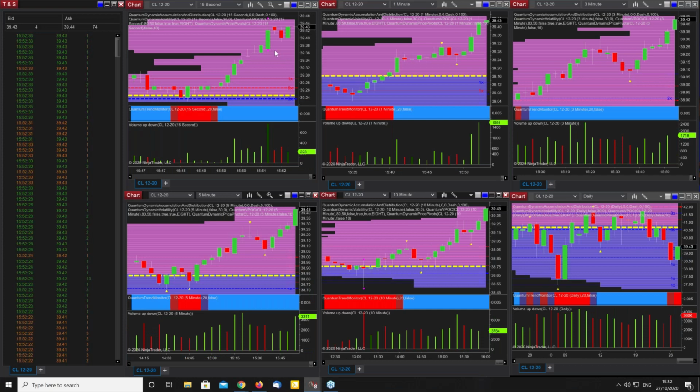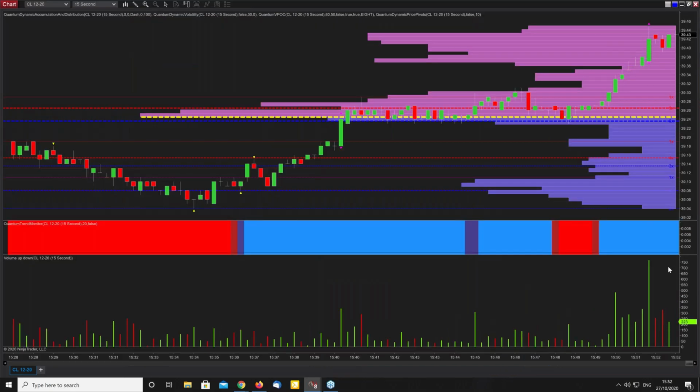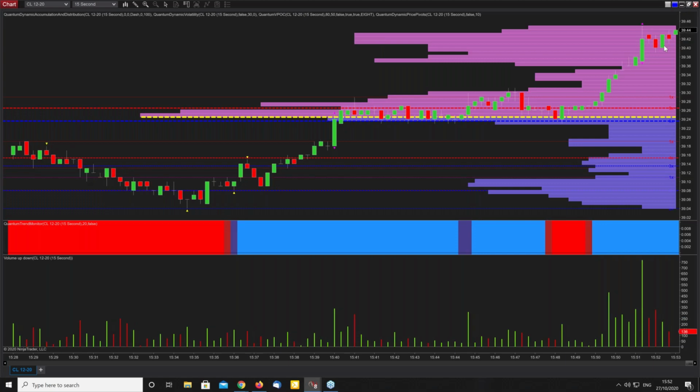Now what we've got on the 15-second, you can see here, literally just triggered as I was speaking there. Ton of volume again, volatility trigger. What are we expecting? Congestion or potential reversal. What we're seeing right now is congestion. It's what we expect to see. So if you're in this position and you've jumped in late, close out, take your profit, get out, wait. If the market carries on higher, fine. If it doesn't, if it reverses, equally fine.